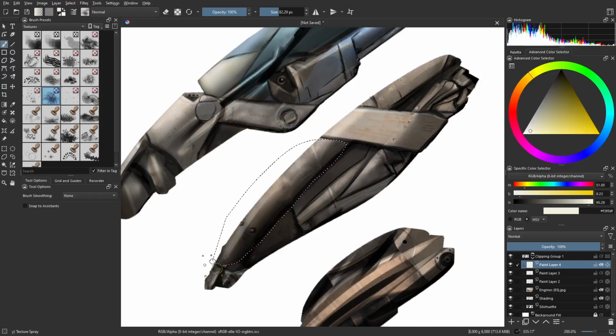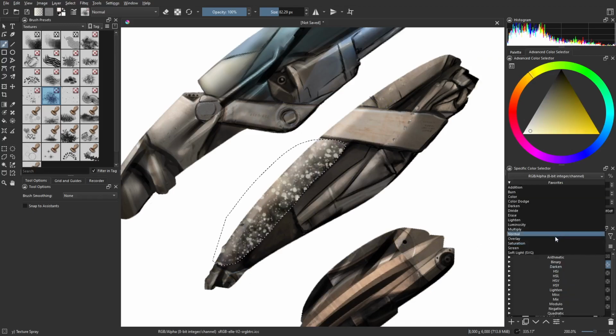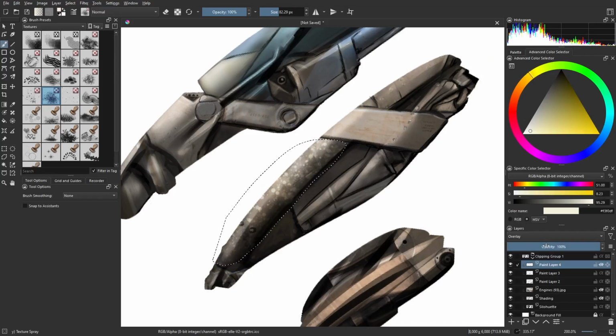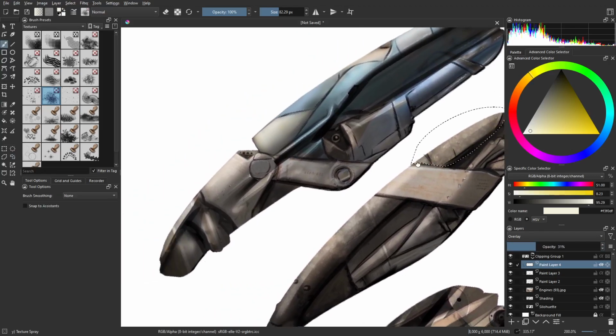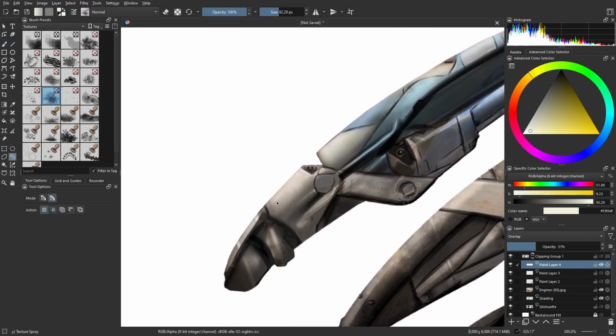maybe a bright yellow, splatter it, and then this layer we could just set to something like overlay. You see, so we can create some cool texture patterns as well. If you're going to do more organic stuff, this is just something you might do. Just do some overlays basically. You could do that across the whole thing perhaps if you wanted. We'll just work this one area for now. And then maybe this back section, we won't overdo it.